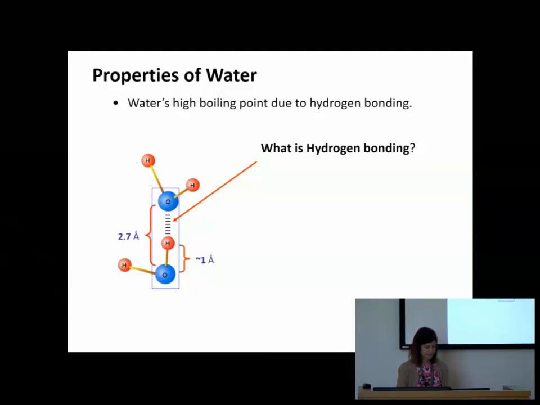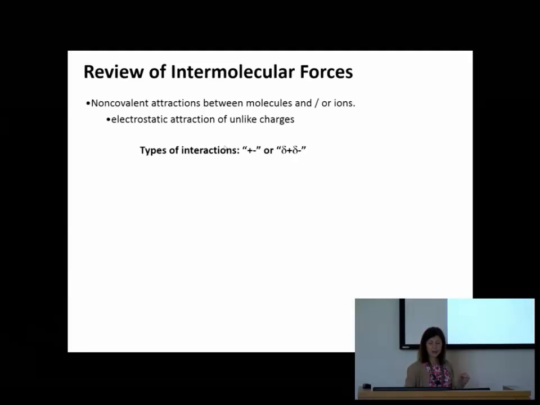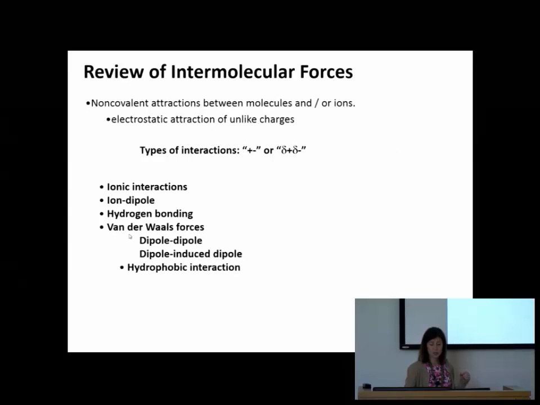There's many different types of intermolecular forces. They're non-covalent interactions. But basically, in a nutshell, they're either a positive to a negative or a partially positive to a partially negative. They're the interaction of plus to minus. So we can have ionic, ion dipole, hydrogen bonding, what we call van der Waals, hydrophobic interaction, which very few people understand, and dispersive forces, which is the induced dipole.